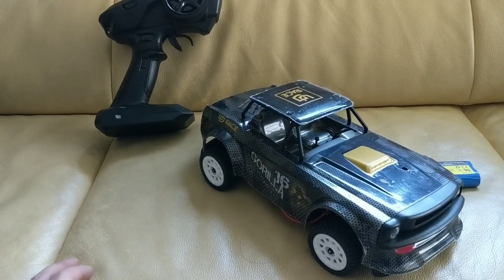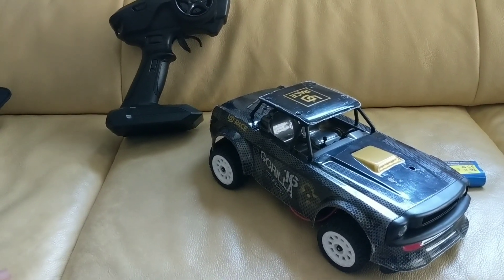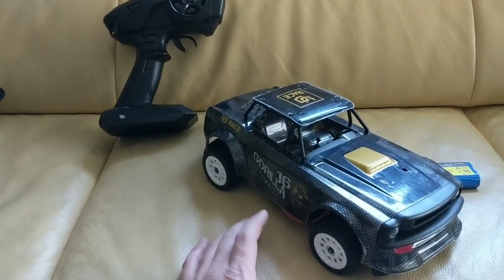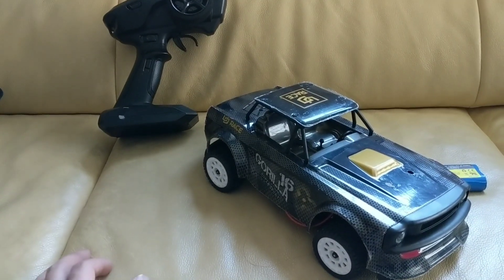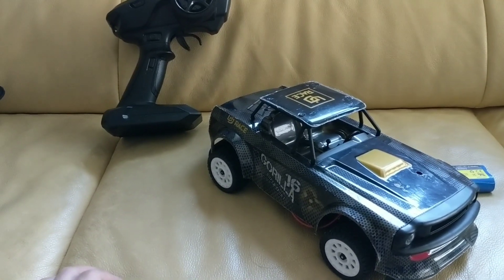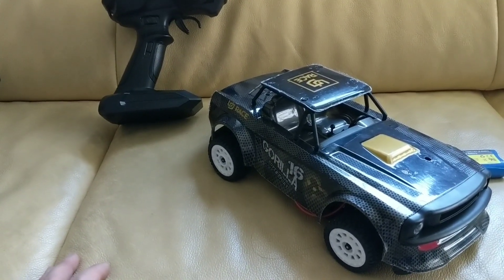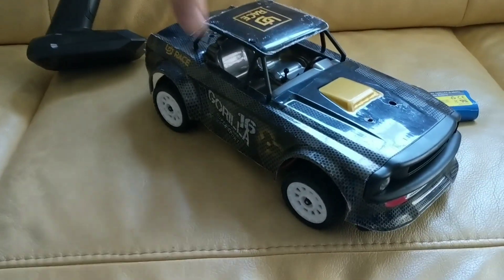In my discussion with Roadstar, we talked about actually just upgrading to a different brushless motor. The problem is this comes with the 380 motor, and it'd be awesome to get a 550 in there, which I might try if I get a second chassis. But even with the 550, I'm not sure if the ESC could take it.